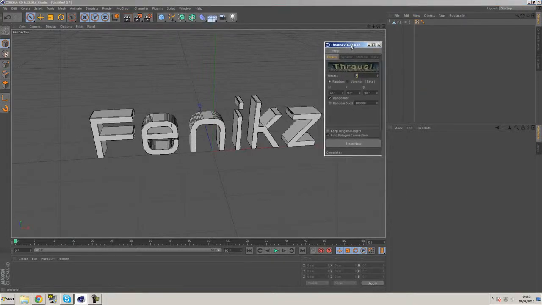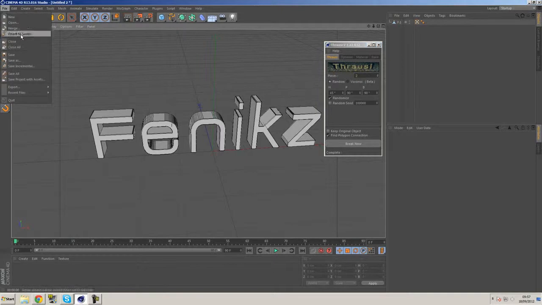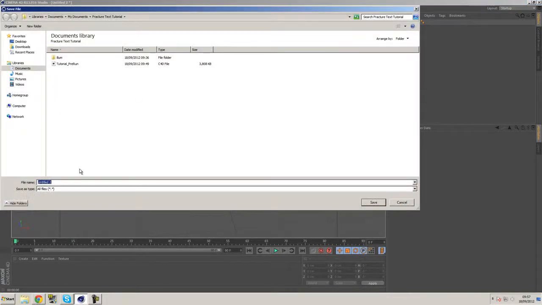This will pop up a little window, and I'll just quickly go over the basics of this. You don't need to worry about Dynamics, Material, or Bake because we're not going to be using them. We're just going to be using the default tab here. So the Pieces setting is the number of pieces it will cut each object into. Now the F is a single object, the E is a single object, etc. The higher you go, the longer it takes to cut, and of course the more pieces you have, which in turn slows your system down. So be careful with this and make sure you save. Before I do this, I'm going to go to File, Save, and name this Tutorial 2. There we go.